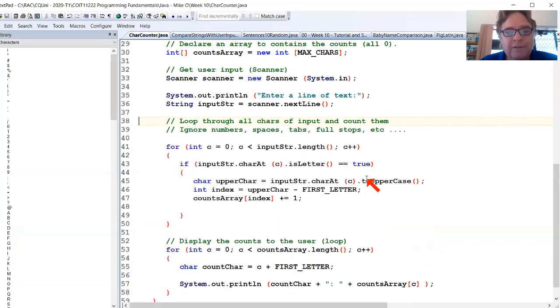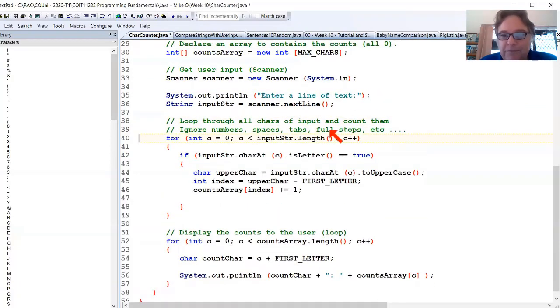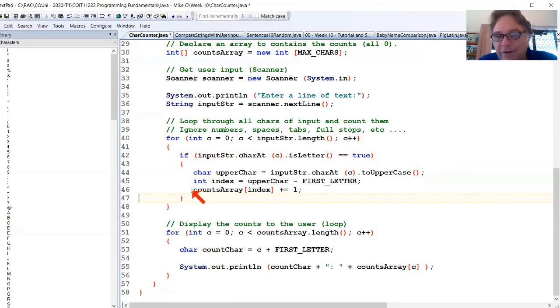Take out some blank lines. It looks pretty good. We're ignoring numbers, spaces, tabs, and full stops, providing they don't come out as an is letter. As long as this doesn't return true for a space, we should be fine. We'll find out pretty soon anyway, because we'll get an array index out of bounds error if this doesn't work the way we expect.